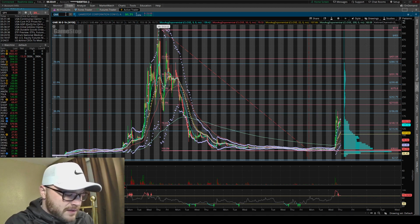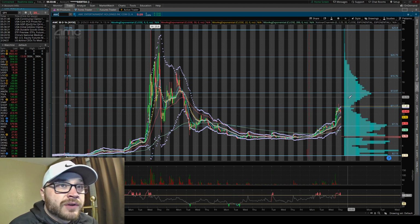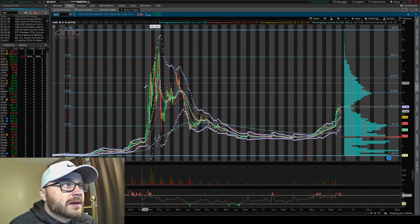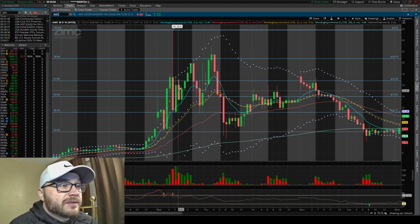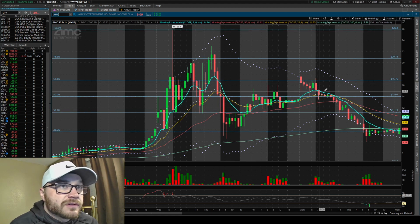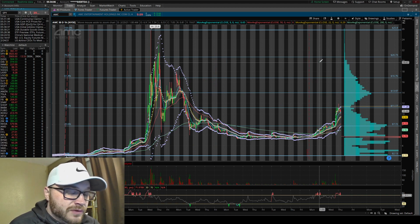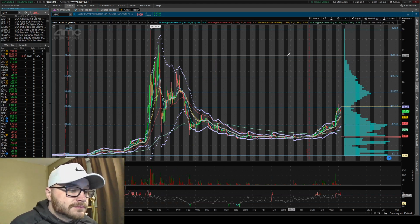But AMC, you'll see, has a lot of volume above it, right? A lot of volume for AMC, especially concentrated around $14, but 12 to 14 still has quite a bit. If you look at the chart, the volume sat in that area for basically three days, and this whole Friday consolidated right in that zone. So there's a lot of volume in that area, which means it's going to be harder for an upward move. You're going to need more volume to break through it.